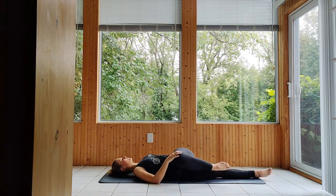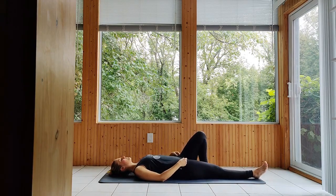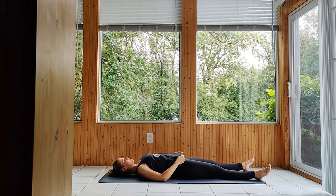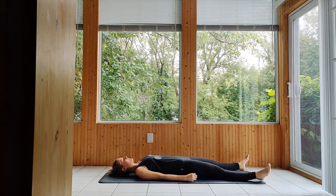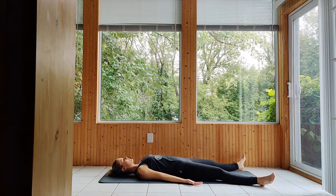We're going to be resting here in Savasana for about a minute. If you prefer to stay here longer, I suggest you take this time to pause the video. Shift your legs so that they are taking up space on the mat. Allow your feet to rest comfortably, neither pointing nor flexing.